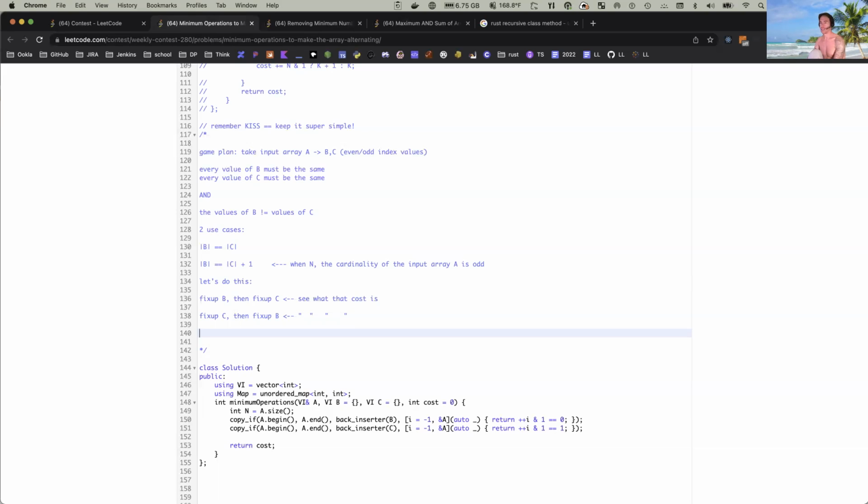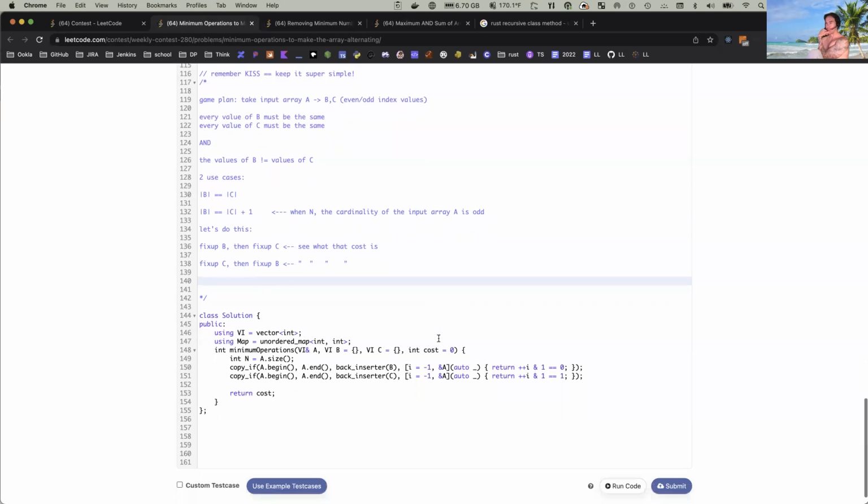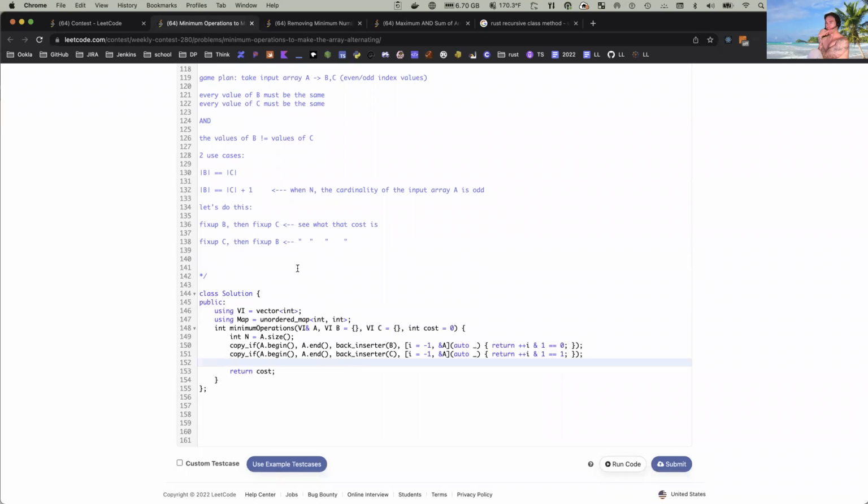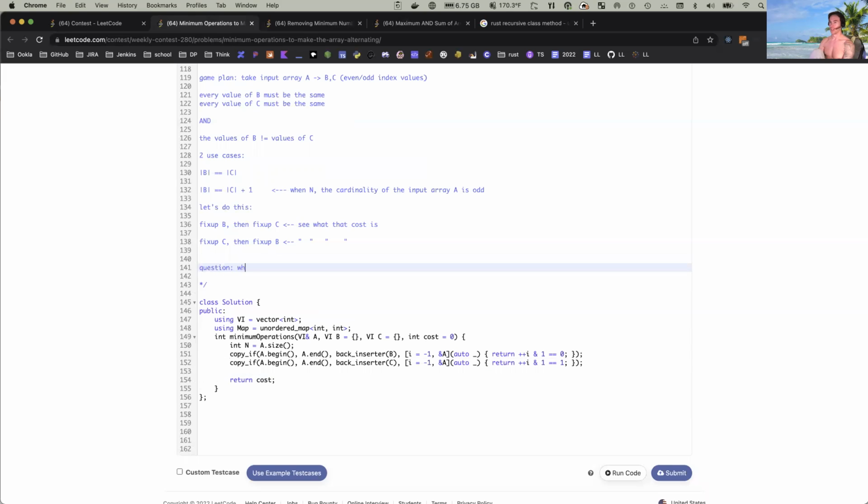Right, let's get something going here. Okay, if we're going to fix up B, then how do we want to fix it up? We do still want to take the count to the most maximal frequency value. Let me ask myself a question though, real quick.